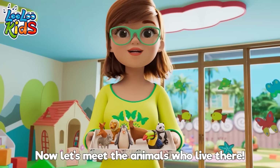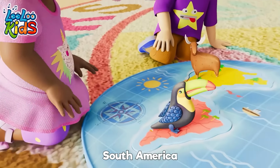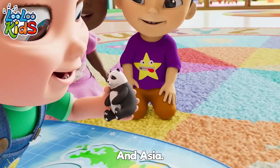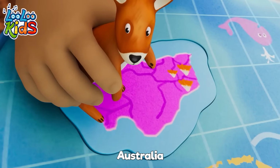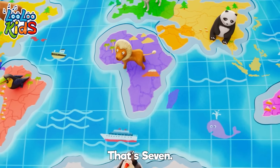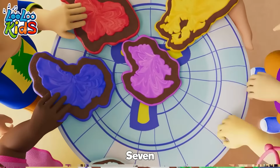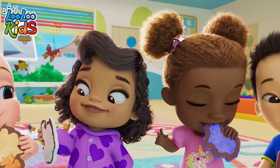Now let's meet the animals who live there. North America, South America, Antarctica and Asia, Africa, Australia, Europe, that's seven. Seven continents of the world.